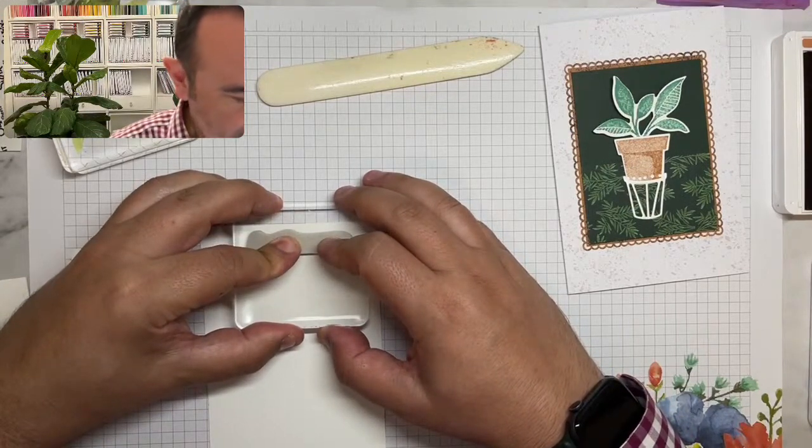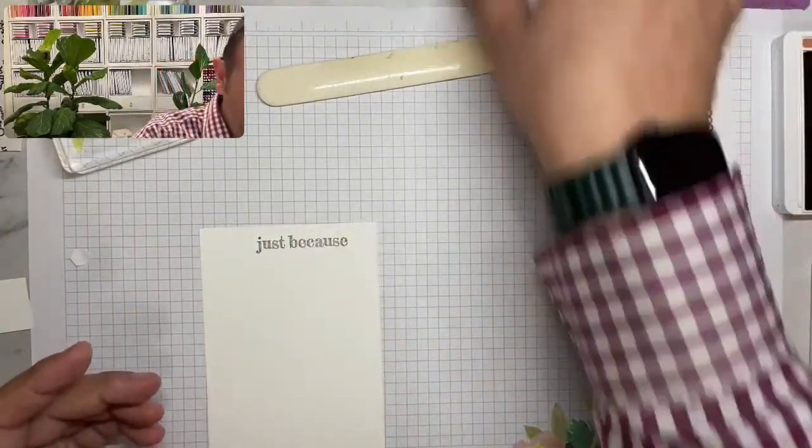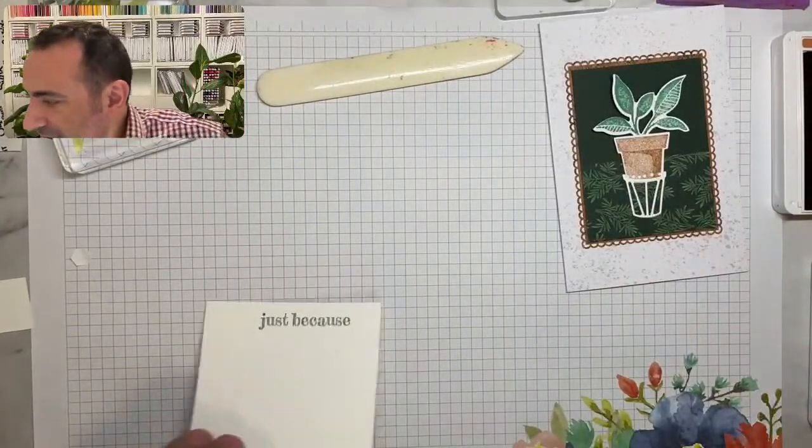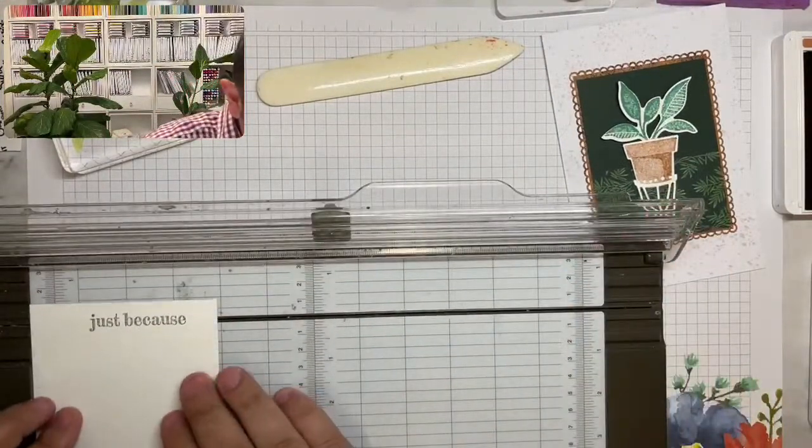Yay! That's a beautiful sentiment. It is a beautiful sentiment. And I'm just going to do a strippy strip.